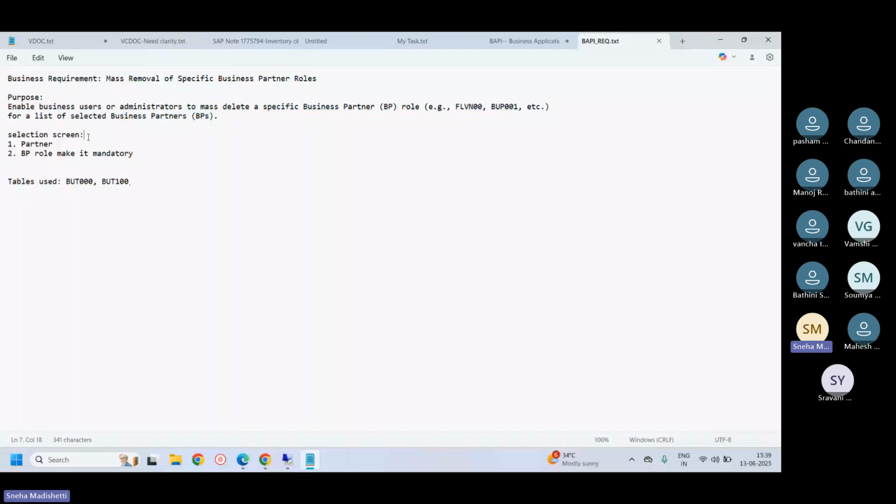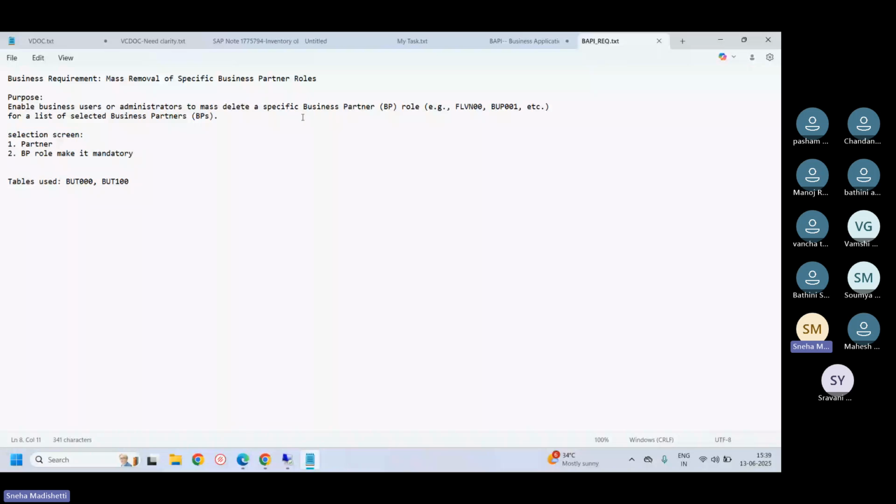For the selection screen, they want business partner and business partner role, which has to be deleted. Here they did not mention whether it must be a select option or a single parameter. Sometimes we get how they want the selection screen; the functional team will specify this. Suppose they don't specify, we need to ask them, or else we need to analyze how the user wants to select the business partners to delete.